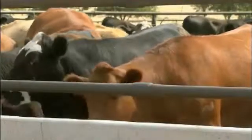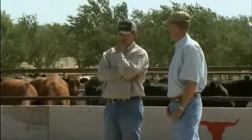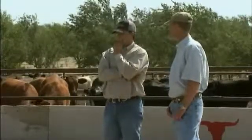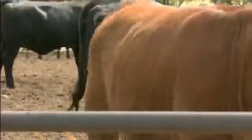We used to pull 20 to 30 head daily, and now we're doing good to pull three or four on increased numbers. It is a rule of thumb around here — 14 days before you go back in the cattle. We have full confidence that the drug is still in them. These products will give you the results if you manage the cattle correctly. If you have a good structure with this type of protocol, your success will be there.